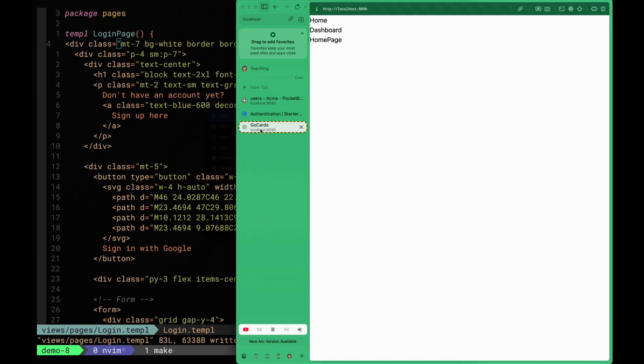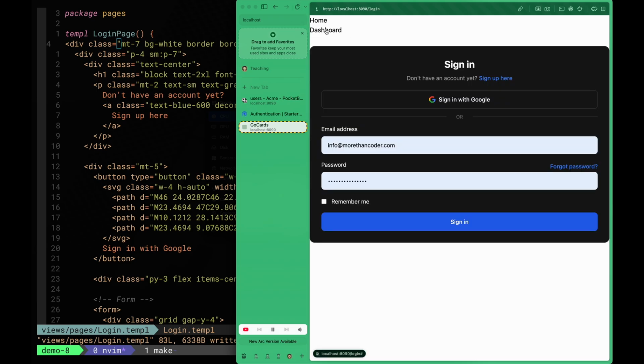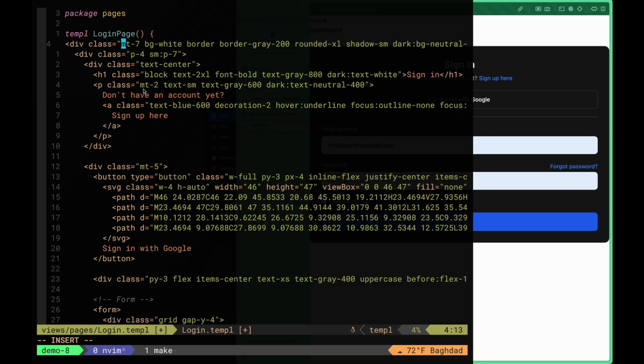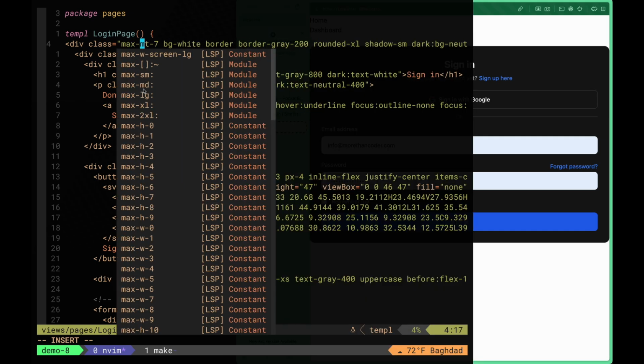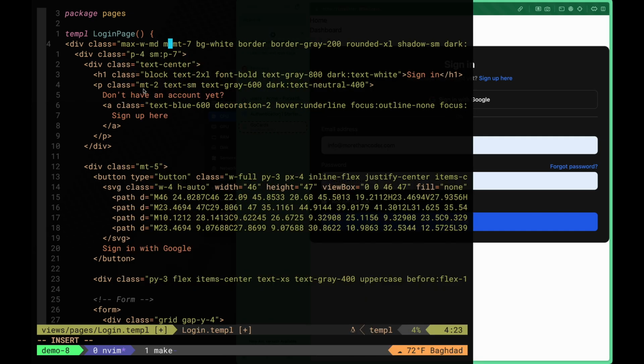We hit save, go back to our application, and refresh it. If we go now to the dashboard, we'll see the login component right here. A few edits we will do on that component to make it actually work. First, I want to adjust the styling of it. Now it takes the full width of its parent. This is not what I want, so I will give it a max width of maybe MD and mx-auto.